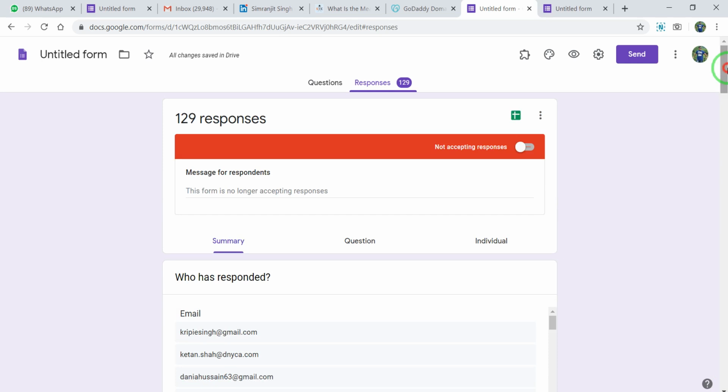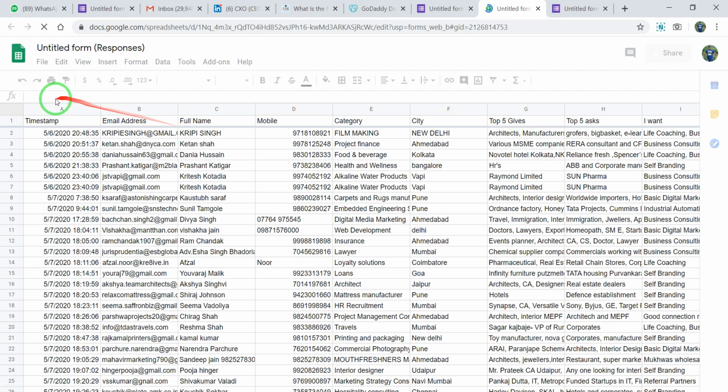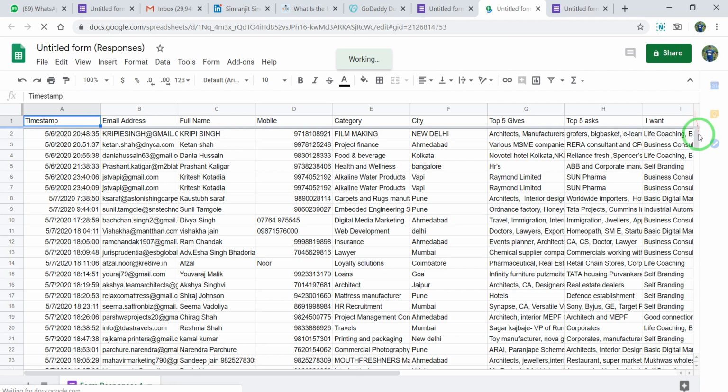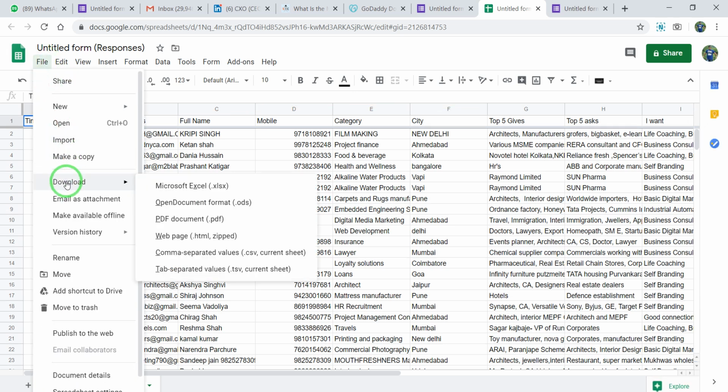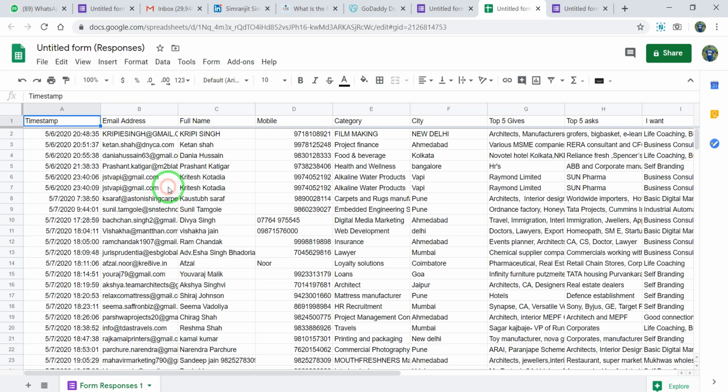And to get the responses, you can download them in Excel. You just create it, and you can see this is the Excel file it has generated. You can either use it here, or if you want to download it, go to the file option. There is an option to download, and you can choose Microsoft Excel or PDF, whichever format you want. I just want to go with the Microsoft Excel format.